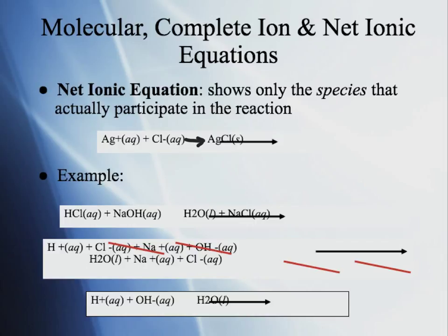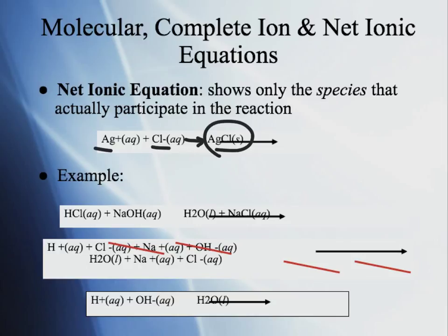Okay, net means when you get rid of all the extraneous things that don't matter in a chemical reaction, because they just sit there as ions anyways. All right, when we get rid of all those other ones, we get down to the meat and potatoes of what's actually going on in this chemical reaction. The silver ion and the chlorine ion hook up to make silver chloride. Bam, that's all we need to know. Everything else is just junk.